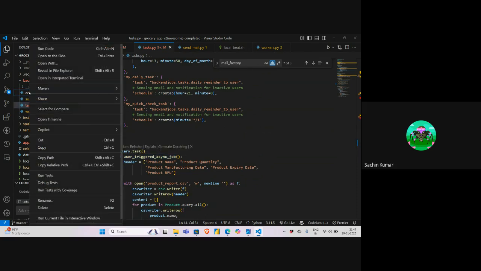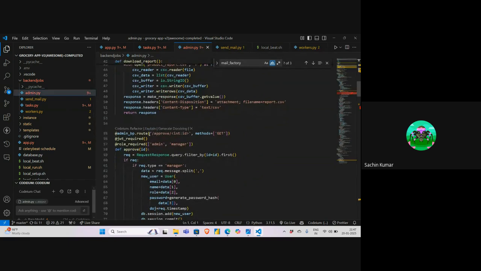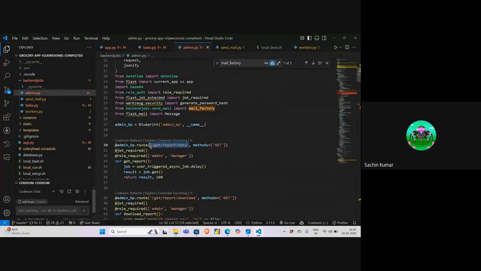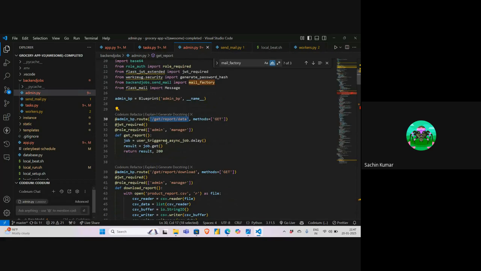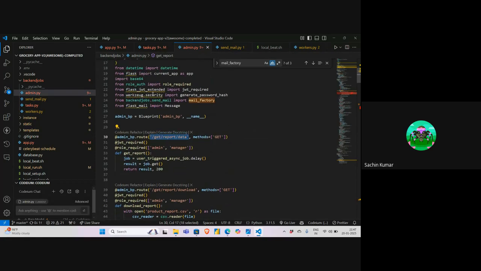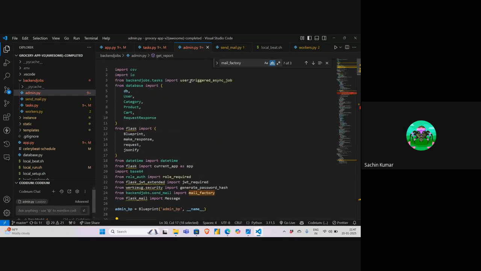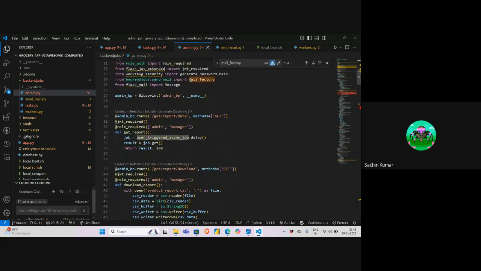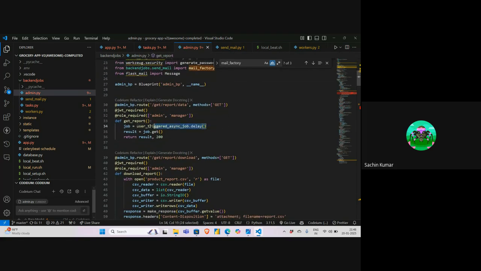So in the admin.py, I have created a router, get report data, and here what I'm doing, from the backend jobs, I've imported this user triggered async job, and I'm calling this. Whenever admin calls this request, this asynchronous job will get executed.